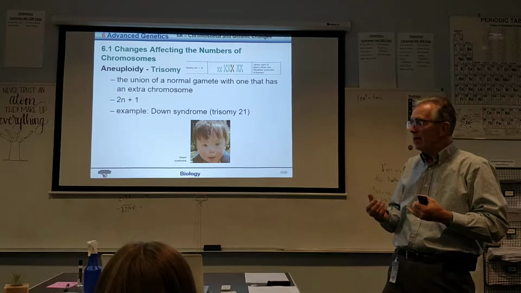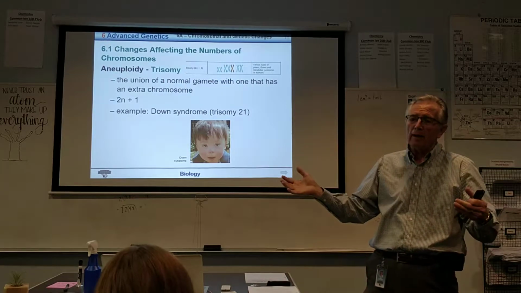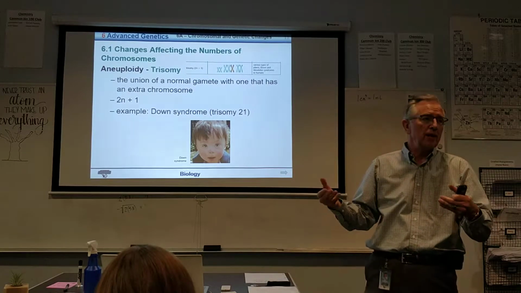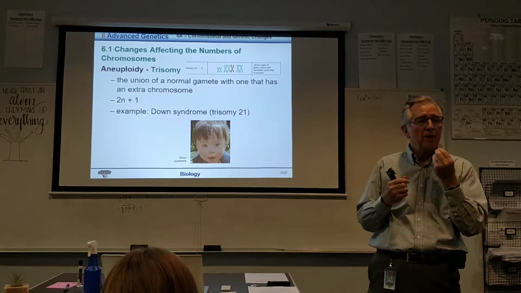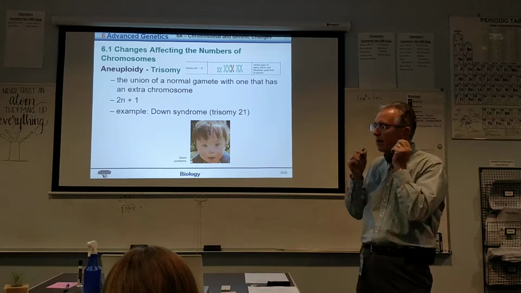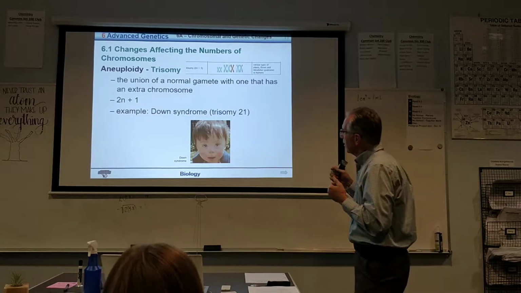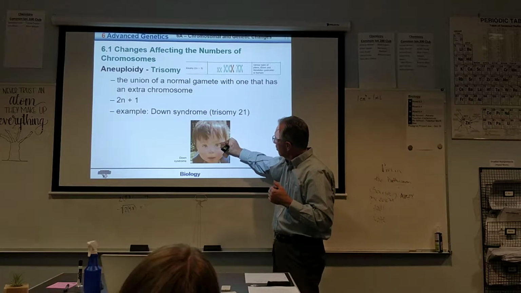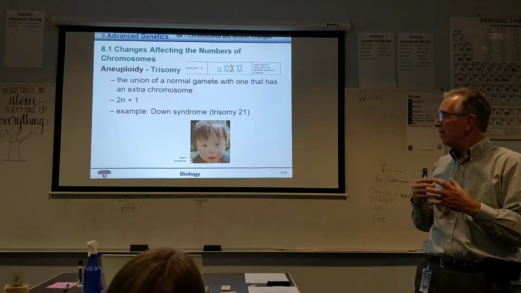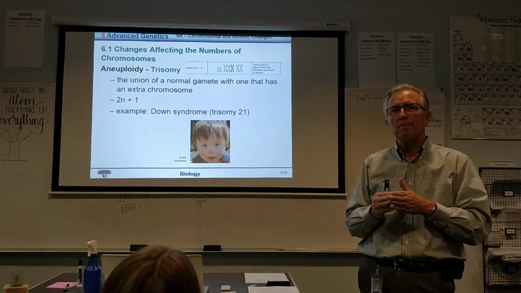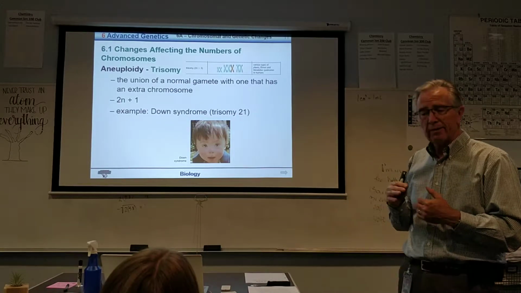And what you know about Down syndrome are the possible characteristics that this individual has. They often have a thicker tongue. They have maybe a little bit thicker neck. Their eyes tend to be a little more slanted, not a great amount, just a little bit more. The range in their mental ability can be quite varied with someone like that.